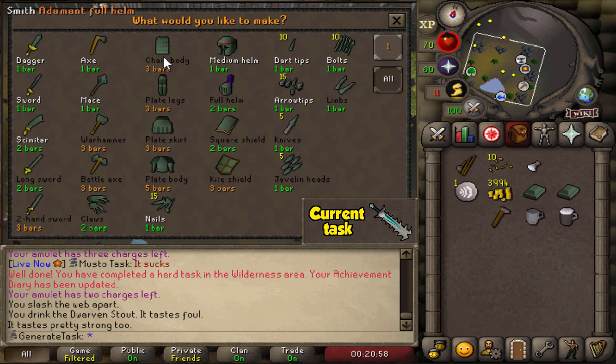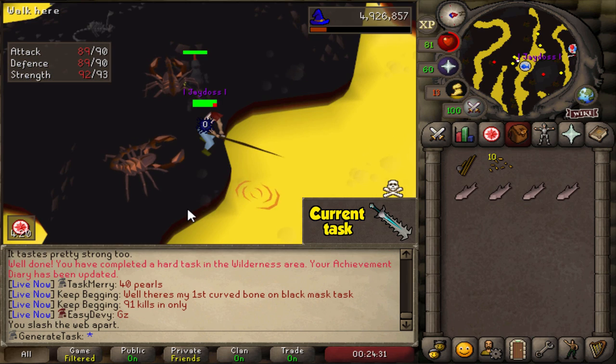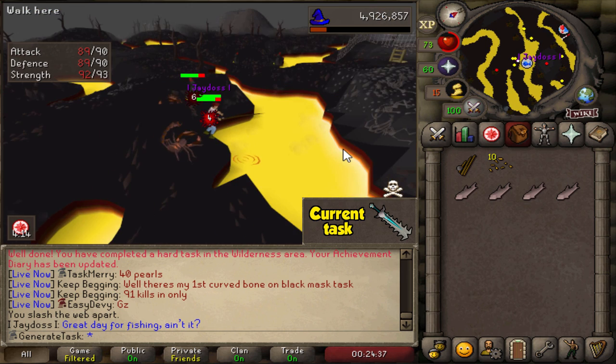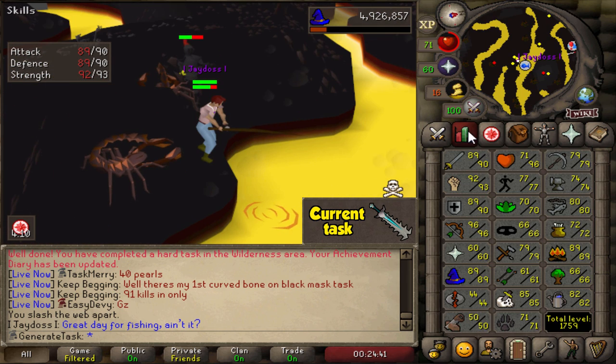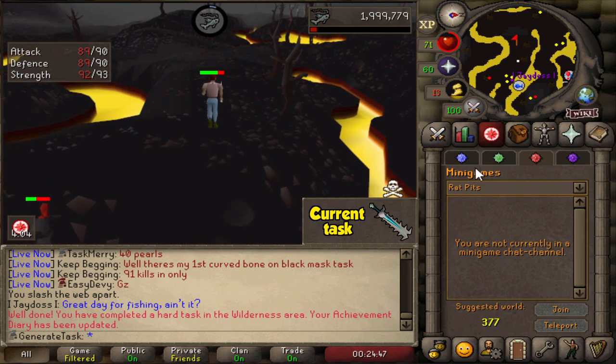Boost. Go. Adamant scimitar. There we go. Nice. Give me a raw lava eel, please. Great day for fishing, yeah. Lovely day out. Weather's nice. Why is this taking so long? I'm 80 fishing. There we go. We got it. Now all that's left for us to do is kill some stuff.